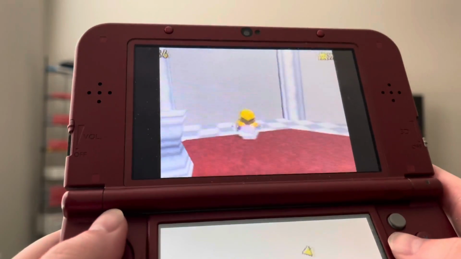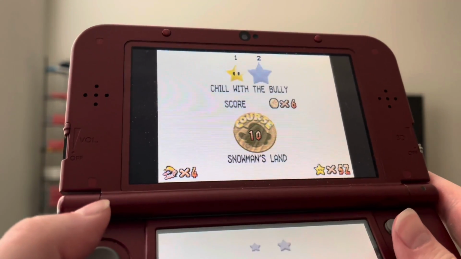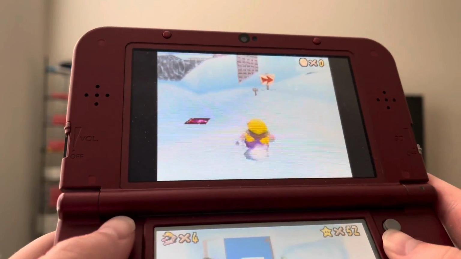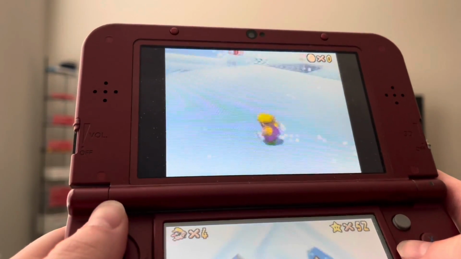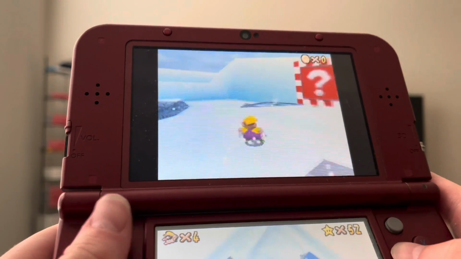Okay, let's do some more stars. What stars next? Chill with the bully. Here we go. Just play as Wario. I like Wario pretty good. He's awesome. He's pretty awesome. Which way do I need to go?